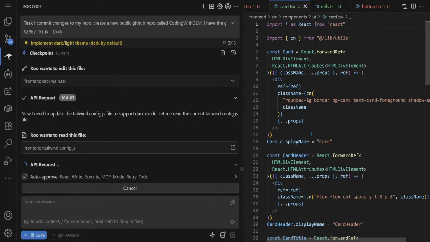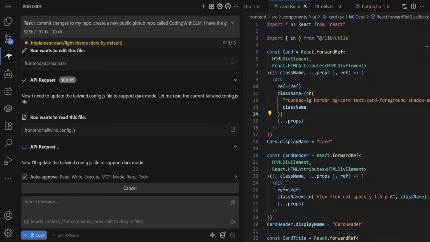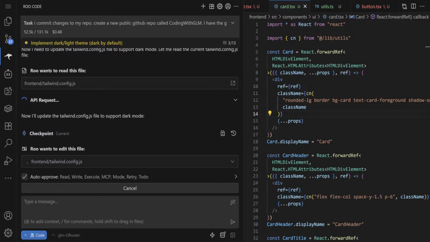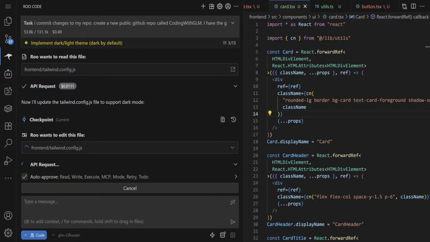Okay, so we can tailwind, yeah. Going to butcher something, yeah.